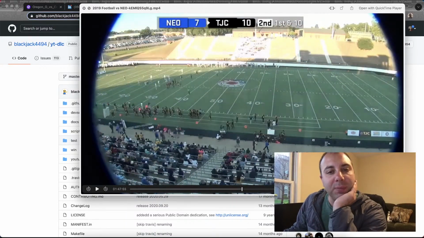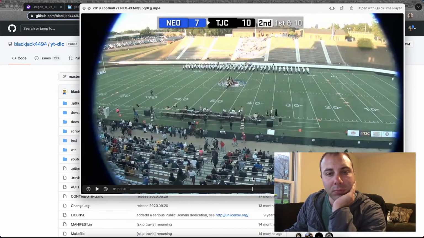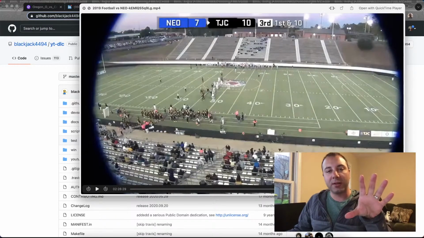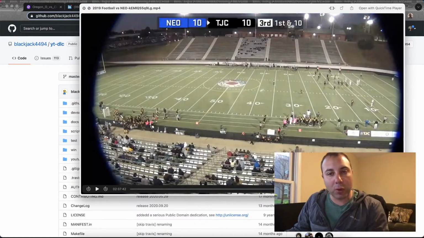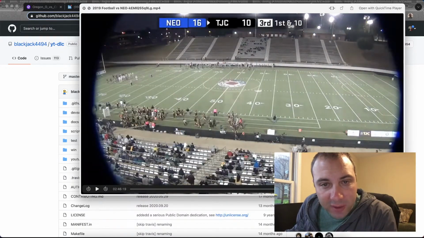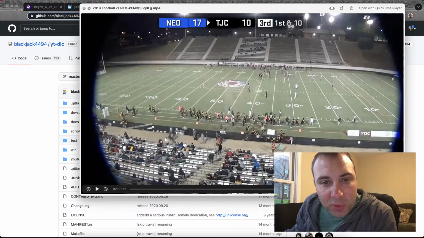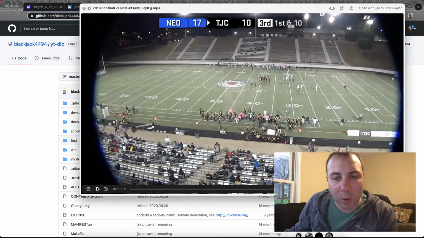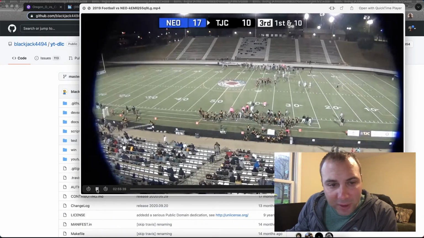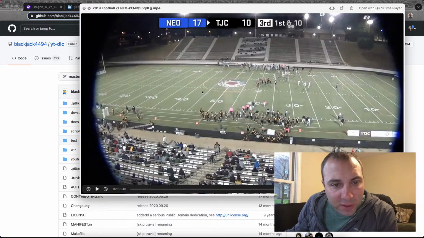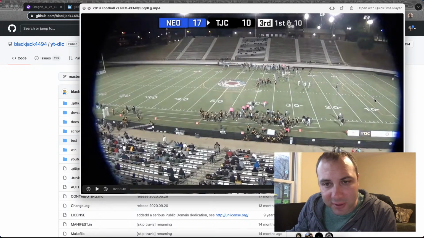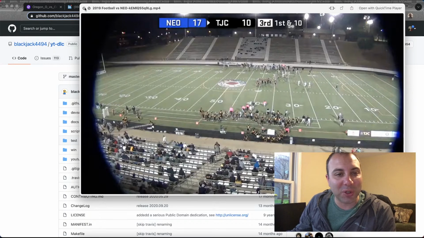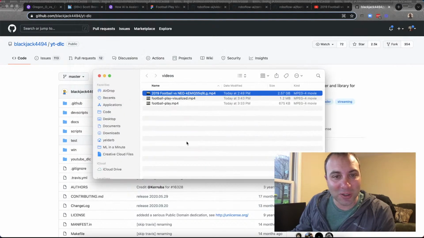I think if I was going to be using this as a coach, what I might do is, if I had a camera operator, instruct them how to zoom in and have a static view of the play. So instead of one camera angle for the whole time, I just want one camera angle for the play. Or maybe I would have them get a 4K camera, and then when I crop down, the video is going to be more high resolution. I'm not sure. It looks like this has some sort of fisheye lens on it too, which might not be ideal. But we don't have that luxury. We're using a YouTube video and a pre-trained model that Scott gave us, so we're going to do our best.